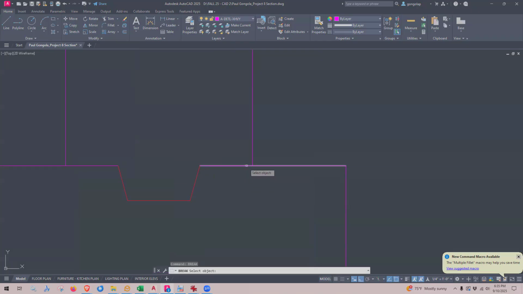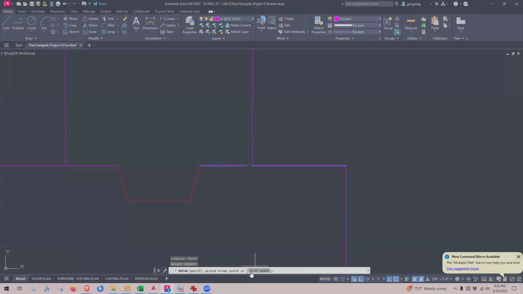So I'm just going to select that line there. And you can see that as I move my cursor, it is shortening this line right here. It's breaking this into two lines. But that's not exactly what I want to do. What I want to do is break it right at this point here.